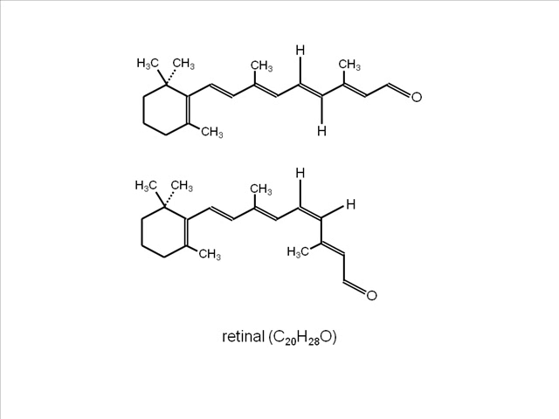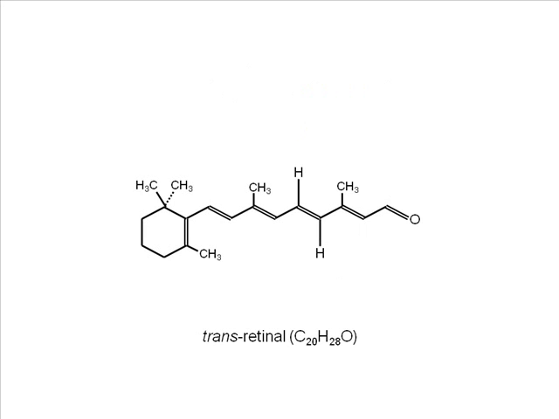And the key here is to look at these hydrogens. In the bottom picture, we have a double bond between two carbons, and the hydrogens are on the same side as each other. In the top figure, the same exact carbon-carbon double bond has the hydrogens on opposite sides. So even though we have the same things on either side of the double bond, the fact that they're in different positions, what we call cis when they're on the same side as each other, or trans when they're on opposite sides of each other, means they're not the same molecule. We have two differently shaped molecules with things arranged differently across a double bond. They exist as either cis or trans.